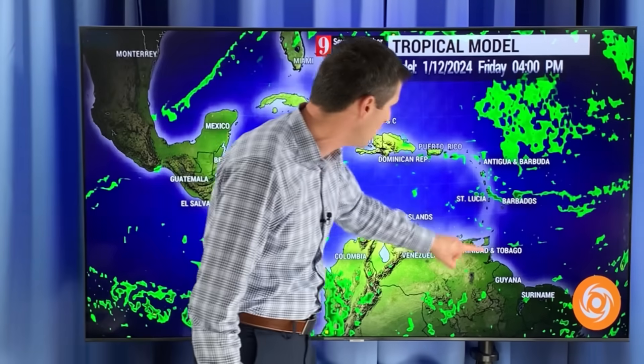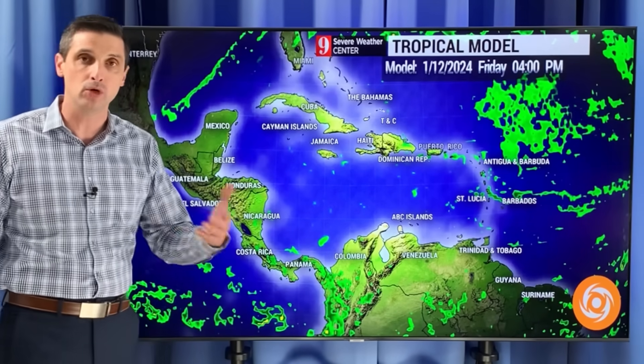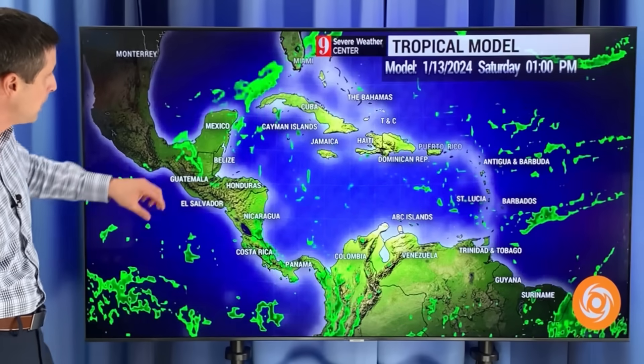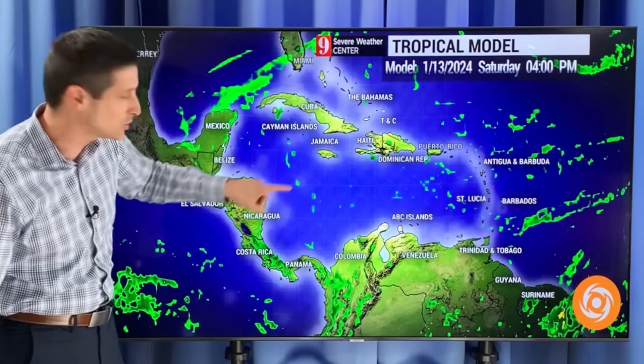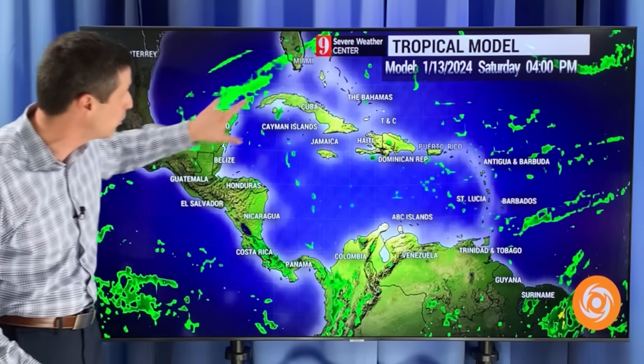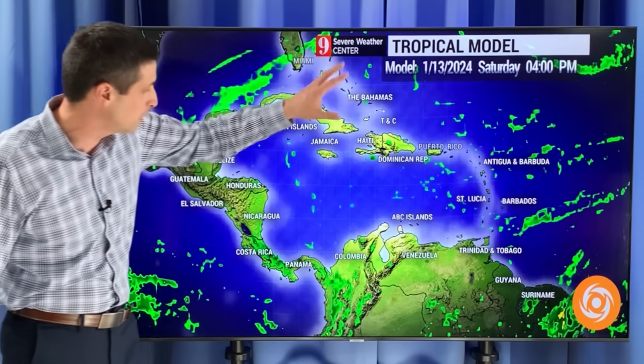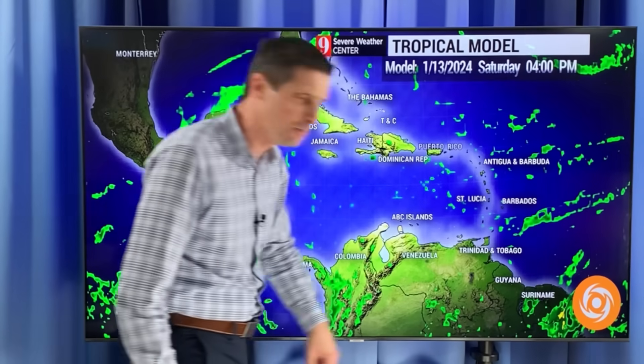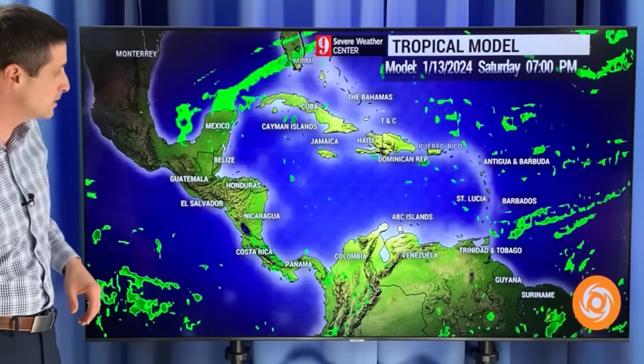And we've been watching the spotty showers — Anguilla, Antigua, Barbuda, St. Kitts and Nevis, we've had a few. Trinidad and Tobago, St. Lucia, Barbados — see some of the showers here? Cayman Islands, Jamaica — rain chance not super high. The front kind of washes out. This is as we work our way into our Saturday afternoon. Venezuela mainly drying, Guyana — we've seen a little bit of a break in the rain. Suriname seeing some of those scattered showers. As we work our way into our Sunday, spotty showers possible.